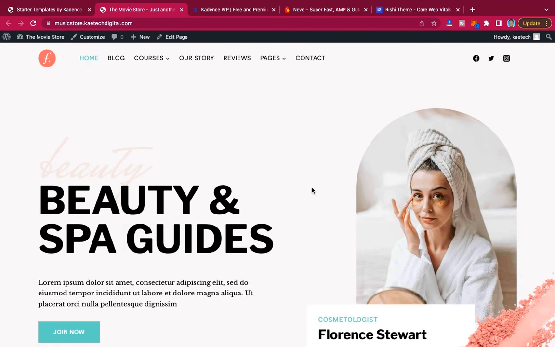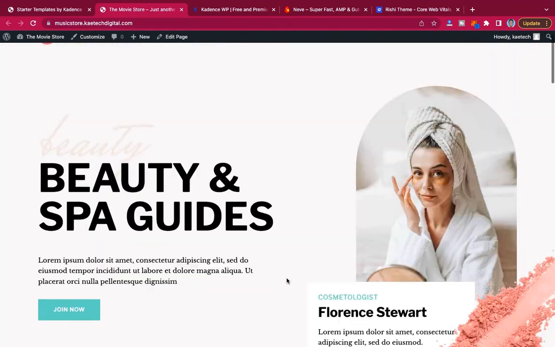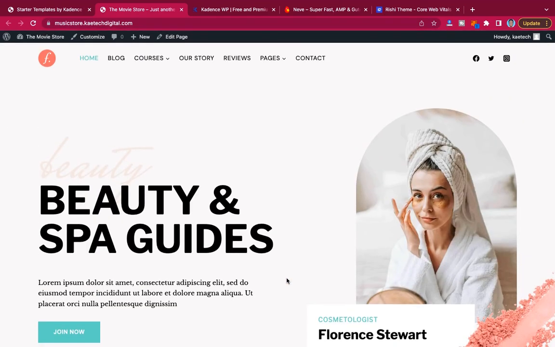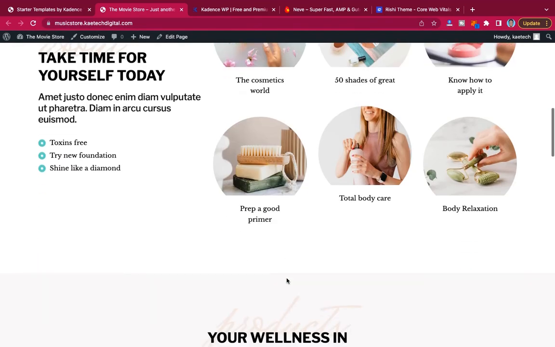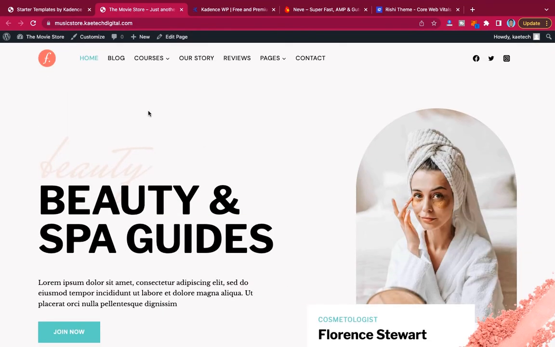So the Kadence theme is one of the best themes to easily create your own website within a twinkling of an eye. You can just edit the page and change a few things from here, and the website becomes yours automatically. You can change the pictures, you can change everything that you want to change, and then you are good to go. So that is how you can use the Kadence theme to build your website on the go.